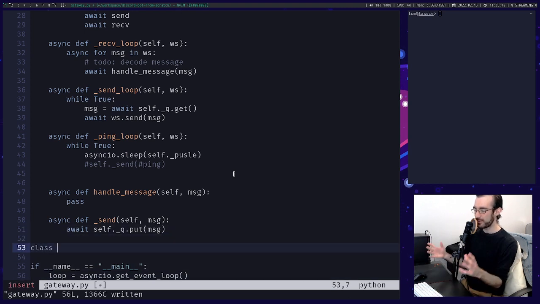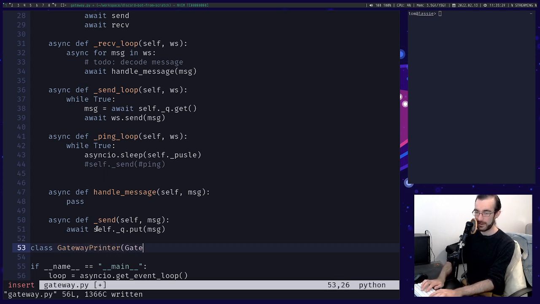Let's extend it with a class whose handler always prints the message. That sounds like a good way to go, right? Then we don't infect our base object with dirty print statements, but it gives us a good way to examine it. So let's go gateway printer, gateway con.